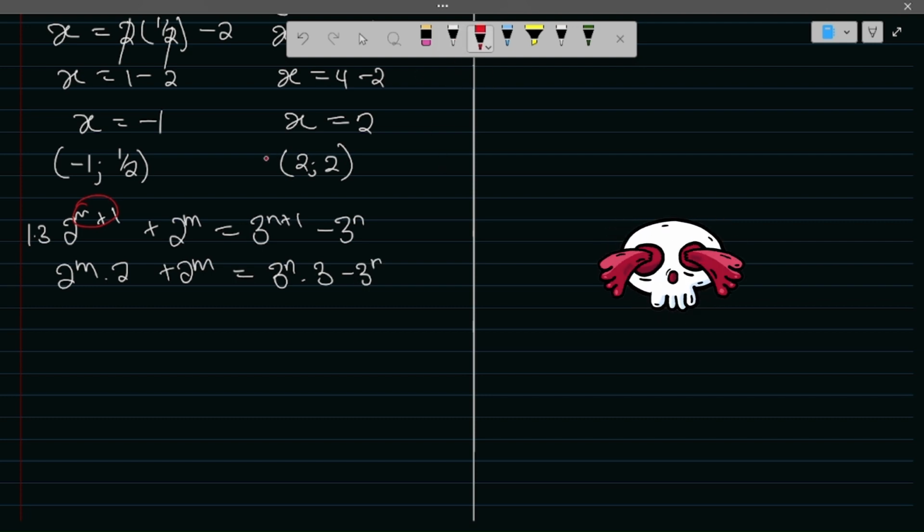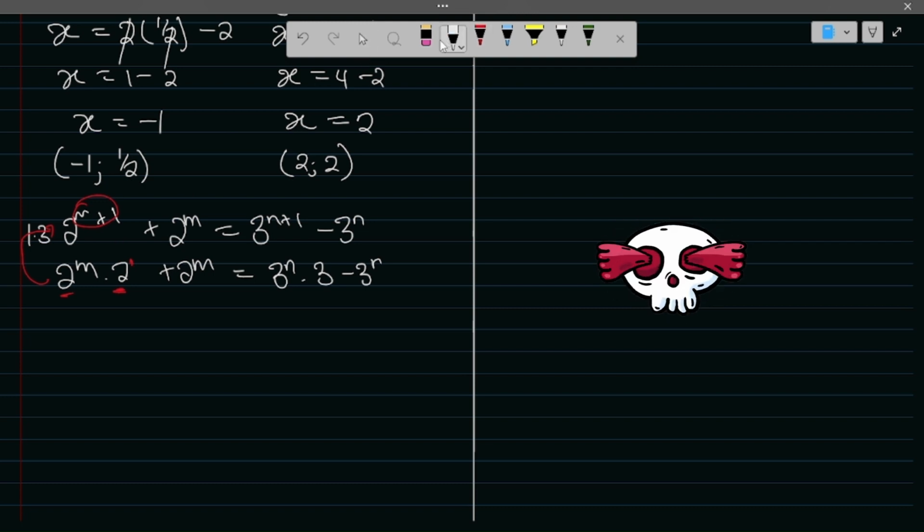So basically, because these are the same bases, when they multiply each other, in the laws of exponents, if the bases are the same, we keep the base and we add the exponents, right? Because there's an invisible one here, it's going to be m plus 1. Hence we have 2 to the power m plus 1 is equal to 2^m times 2, because the bases are the same and we add the exponents.